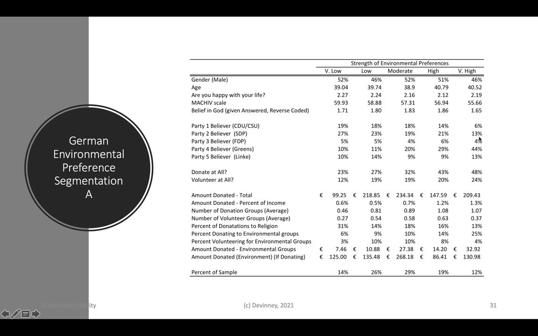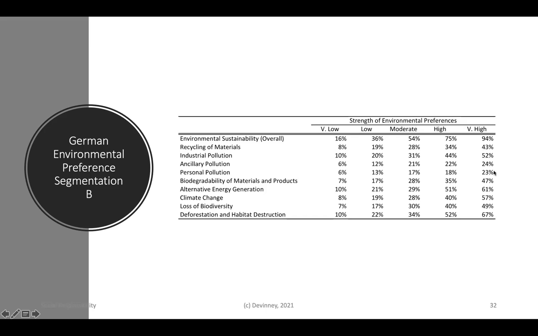So you can look at this and ask, are there observable characteristics here? The answer is no, not here. The only real observable characteristic is being a Green supporter in terms of the politicians. But remember, if you look over here, there's still a fair number of SPD and CDU supporters here as well. There do also seem to be differences in donating, but again, these are not huge differences. So you look at this and can say there are some differences we can see, but it's not necessarily as clear as you would otherwise expect.